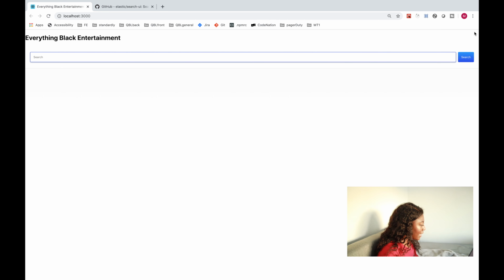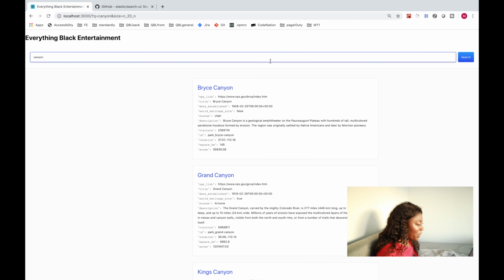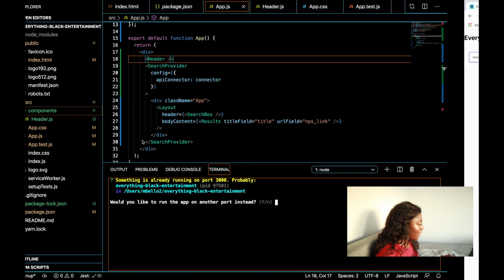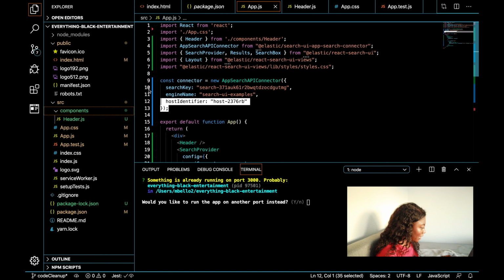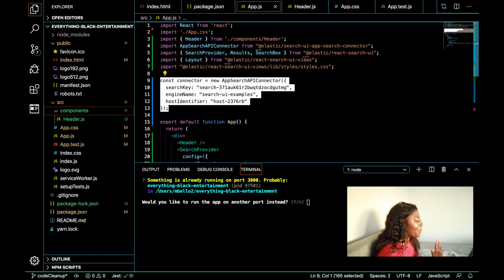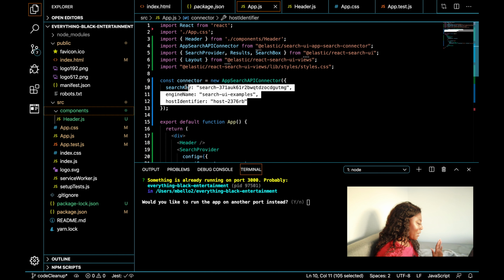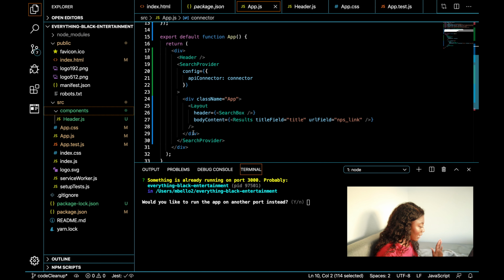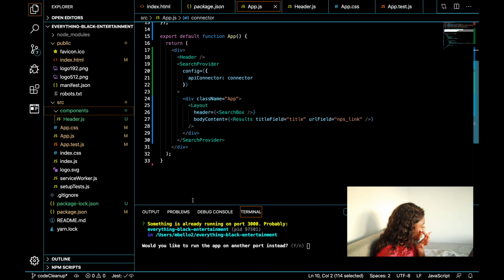And now what is going to happen in the next video is Sturdy Code is actually working on the API call and all the back-end work so that when we type in a movie recommendation, it's actually going to give us results. For example, right now, if I typed in Canyon, I get results for canyons, and that's because of this code right here. The connector is all about canyons, but our connector is going to be the black movie recommendation.